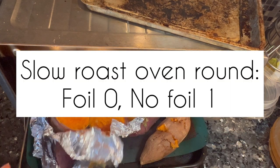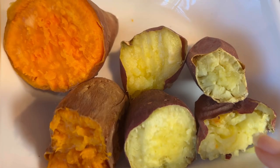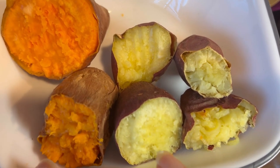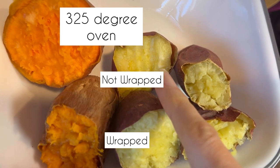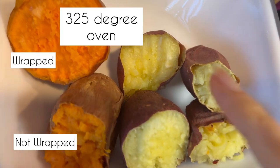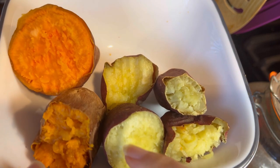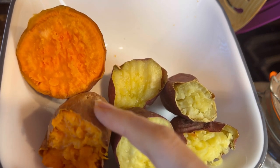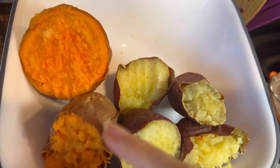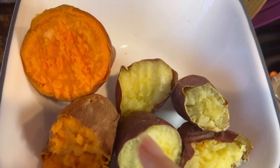Okay, let's put these back in. So let's compare all of them side by side. This is the air fryer, wrapped, not wrapped. Then we move on to the slow cooked oven, wrapped, not wrapped. And these are all satsumaimo Japanese sweet potatoes. And then here is the not wrapped and wrapped. I should have done that backwards, but oh well. But as you can see, the wrapped ones in the slow cooking method just weren't as soft as these. So at 325, I would definitely go not foiled. I mean, look at the difference even after cooking for some more.